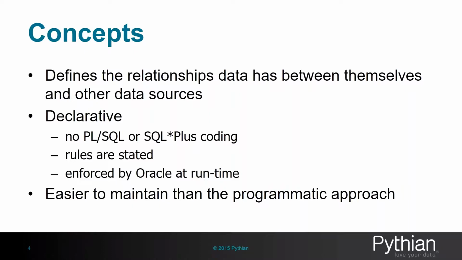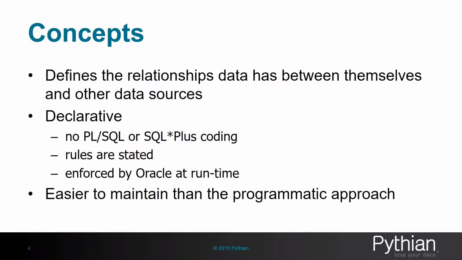There are a number of ways to implement referential integrity. The fact that it is enforced by Oracle at runtime, if defined in the data dictionary, offers consistency. In other words, if your referential integrity is defined at the database level using PL/SQL or SQL+, then it will be enforced exactly the same, regardless of what application interacts with the database.